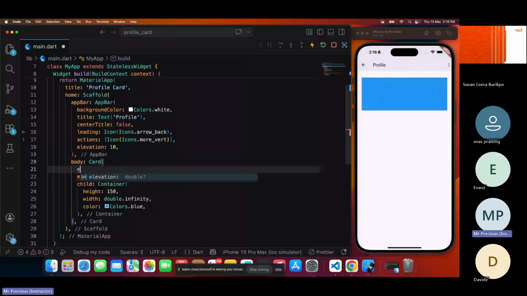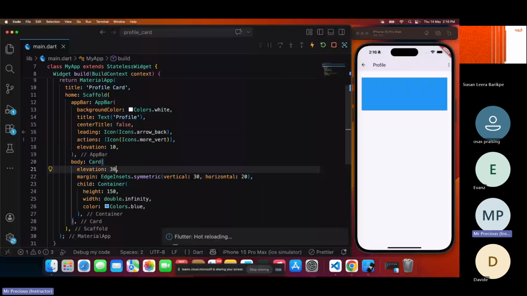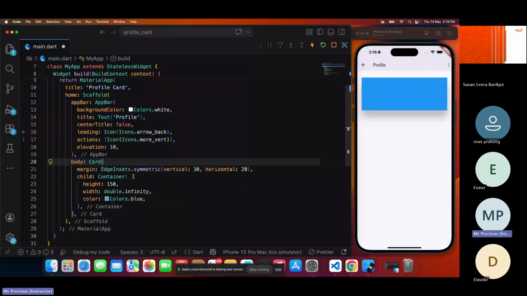For example, if we set elevation here to maybe 30 and save this, you can see how raised it is now. It's almost as if that blue container is floating. That is how raised it is because we've set elevation to 30. Let me leave it at the default. Okay, it has gone back to the default.